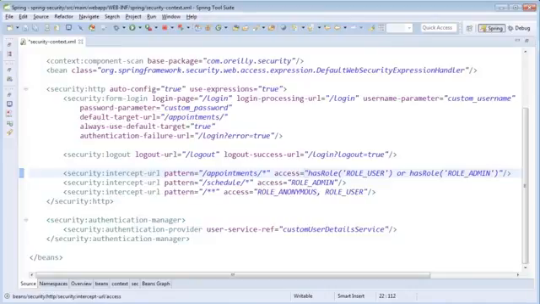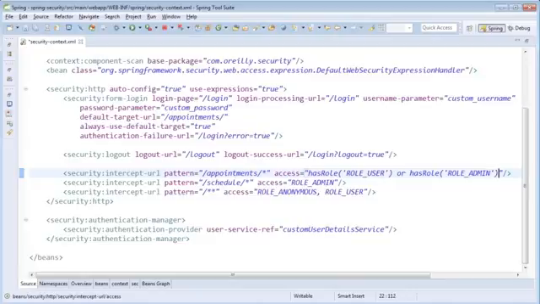So this would equate to that constant that we had in place. Now, obviously, there is a little bit more verbiage to this, but we get a little bit more flexibility. We could add some ANDs in there, some NOTs. There's all sorts of different operators that can be used within SpEL. So we get some flexibility in our configuration.